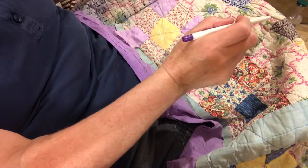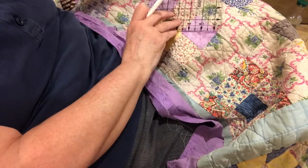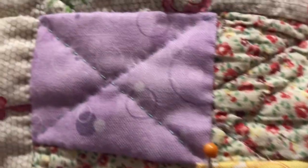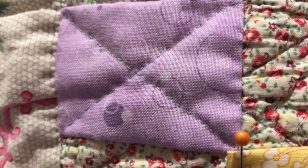If you're wondering, the disappearing ink takes a couple of days to disappear. However, I've found if you get that area wet, it will reappear.